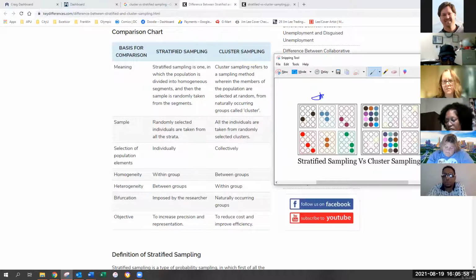So for instance, these pictures all show equal sizes, right? There's exactly 12 in each of these strata. Well, that's probably not the case in a real world example. Let's just say the blue group makes up 10% of the population, even though there's only 6 groups here. So it's larger than the others. So you would want to sample more from the blue group so that your sample would be 10% blue. And then if the green group was 15% of the population, then you would want to sample enough from the green group so that it was 15% of your total sample.